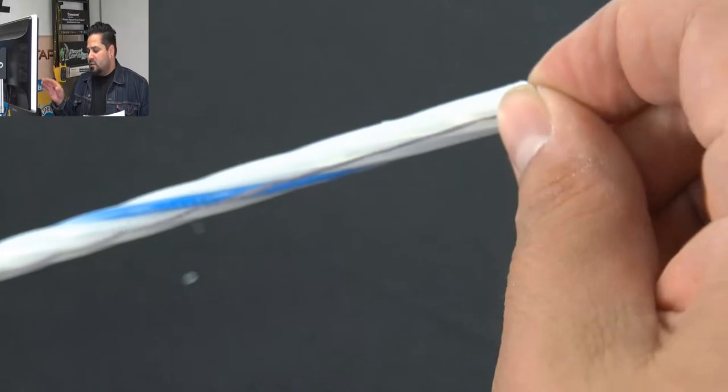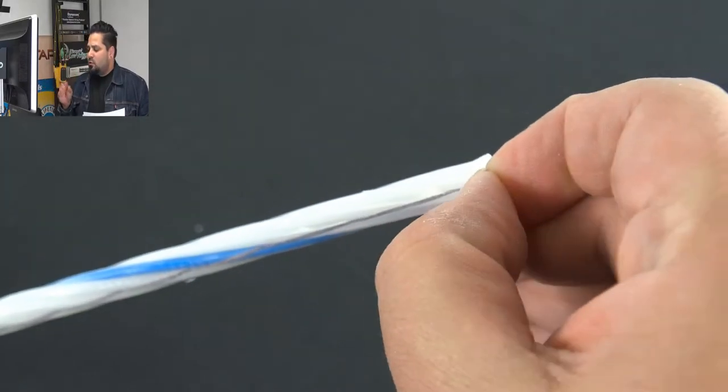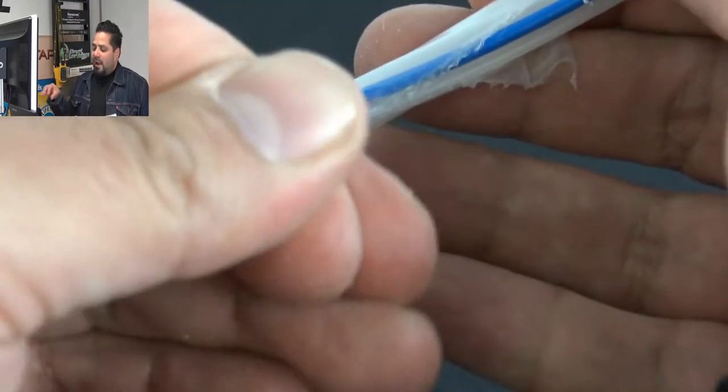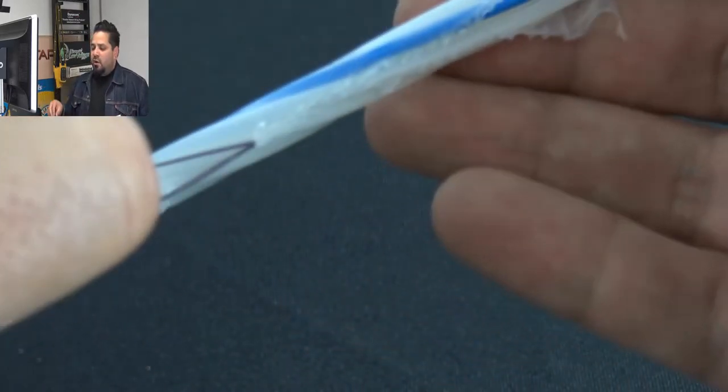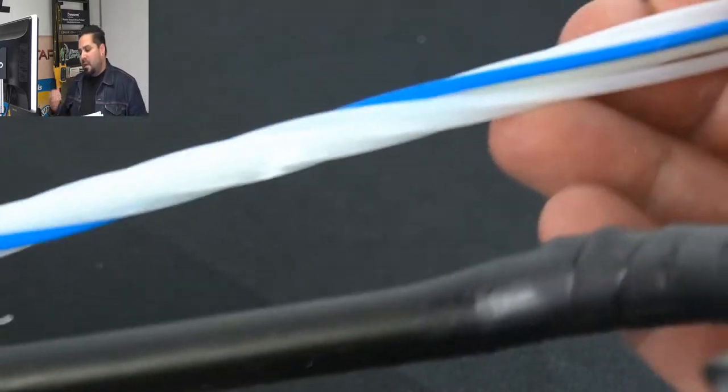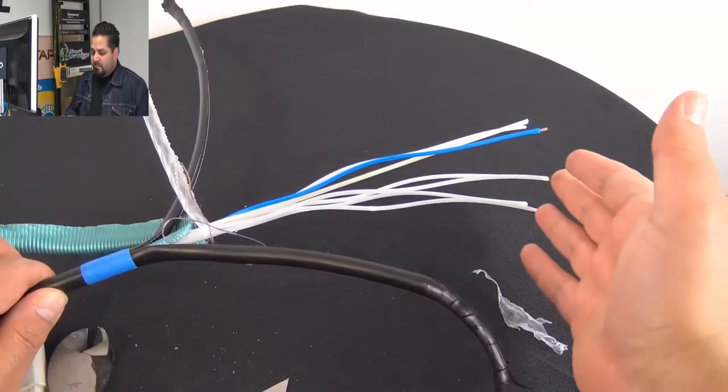Now there's a good look. This is a 12 strand. There is also a plastic wrap around everything, as you can tell there. You want to go ahead and just get a little cut going and use the pull string there to pull it all back. It is wrapped around really tight, so it is a little bit of a chore, but pretty easy once you get it down.